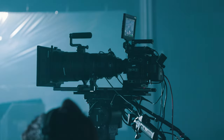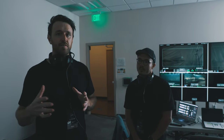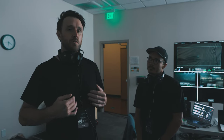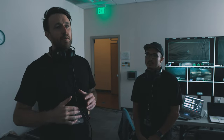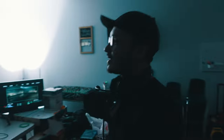One thing Dave emphasized in the briefing was that it's not about being selfish with your shot — not about chasing the sickest angle and then running to the next cool thing. It's about understanding what the director wants. My job is to serve Dave's bigger plan. It's not about me individually crushing it; it's about being a good camera operator and team player so the overall team produces something better than any one of us could capture alone.